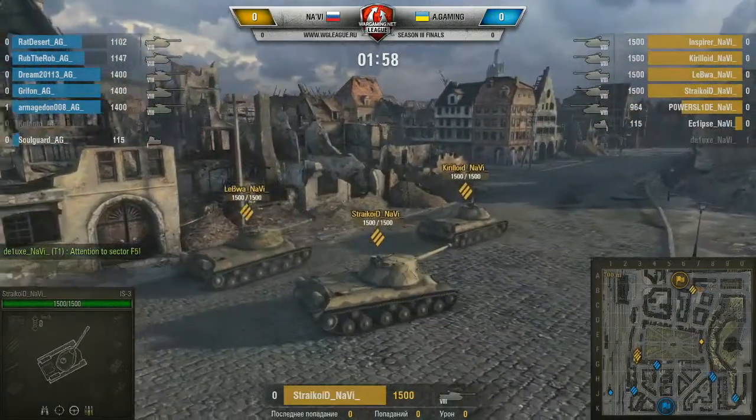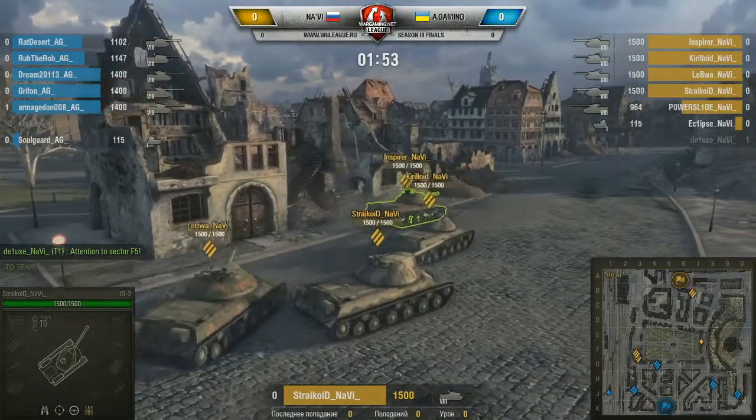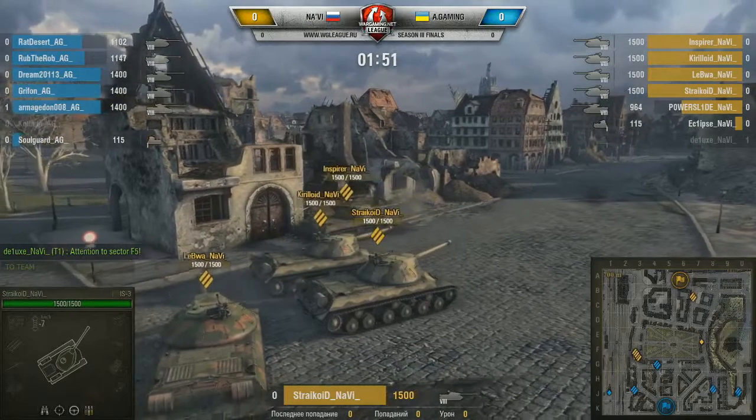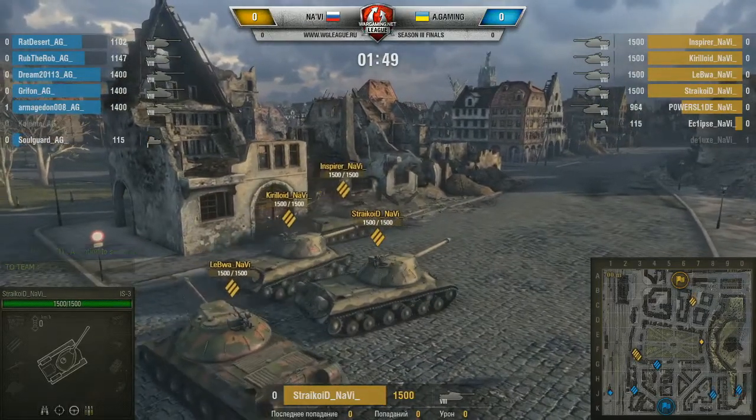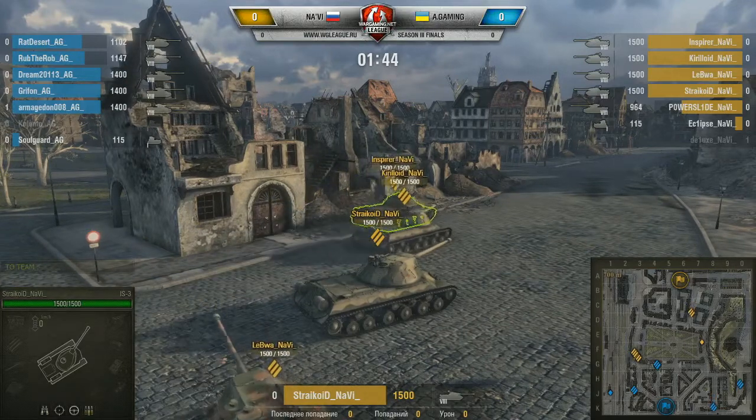But 4 IS-3, so many alpha damage. If all 4 tanks hit, the tank is dead. So it should be enough time for them if they push forward. But again, they're playing more and more defensive. 1 minute left. They're really afraid of A.Gaming. Yeah, they seem really afraid.